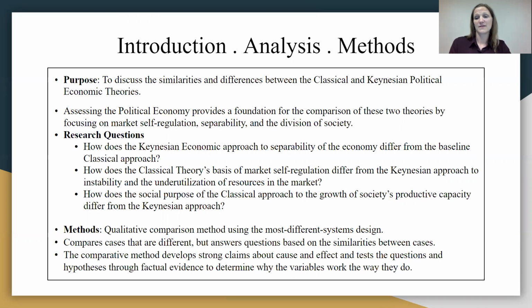Now, this comparative method that I used was the most different systems design. That compares cases that are different, but answers questions based on similarities between the cases. So for this study, the most different system method focuses on the different theories of classical and Keynesian economics, and the similar factors that they encompass are the market self-regulation, separability of the economy, and a society's social purpose.